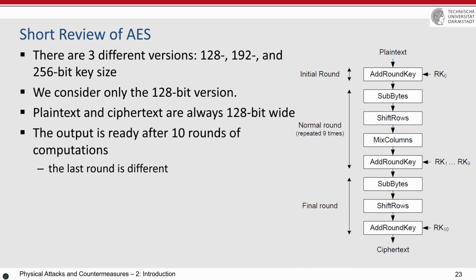That's all. But one thing that you may ask is, what is the relation between these round keys and the main key? There is a function which receives the key, which is 128 bits, and then generates these round keys. How many of these round keys do we have? 1 of them here, 9 others here, and another one here. Means that in total we have 11 round keys for the AES 128.